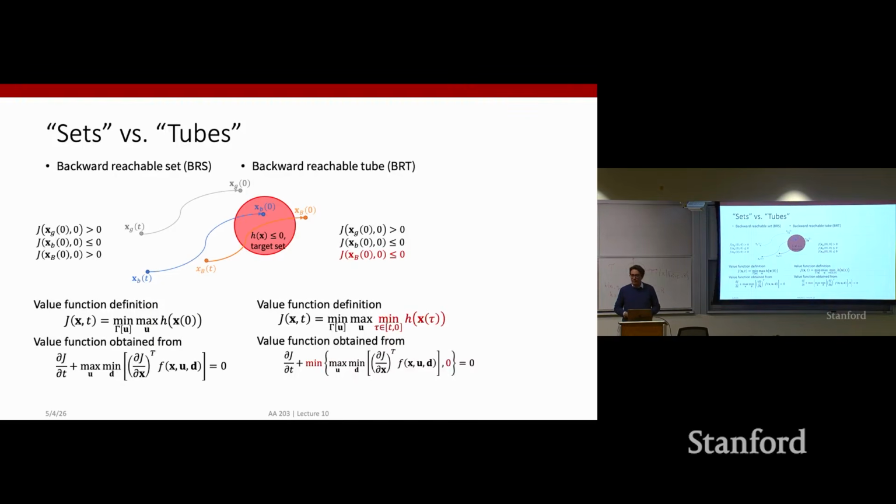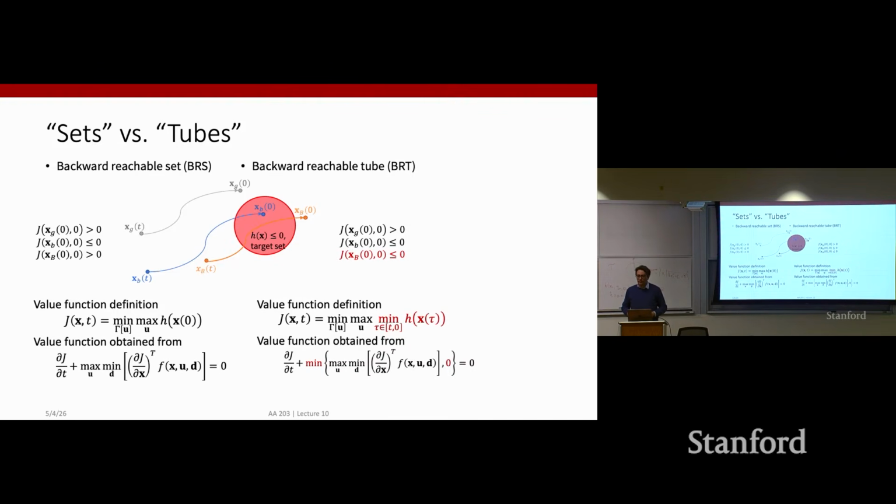Yeah? So both the BRS and the BR2 refer to a set of initial states. Yeah. But with a different property. So here you make sure that it's a set of initial states such that you don't end up in danger at the end of the optimization horizon. This is the set of initial states such that throughout the optimization horizon, you stay out of danger.